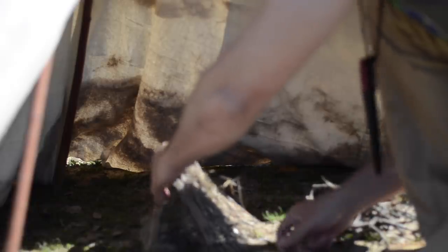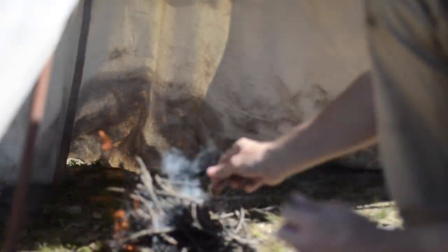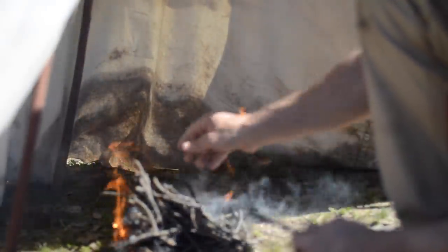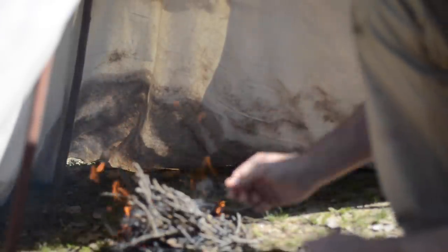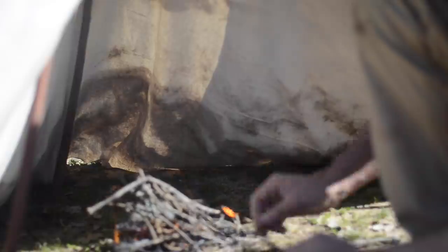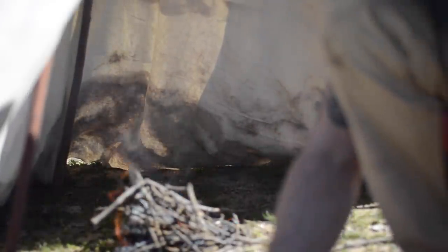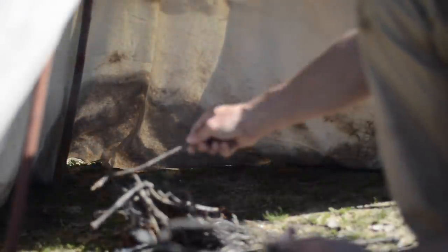I don't want a lot of heat on the inside, but I do want a good bed of coals that'll put off some smoke. I'm just making a really small, well-contained fire in here.